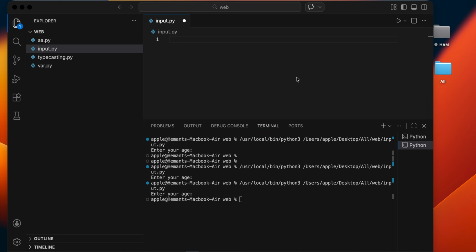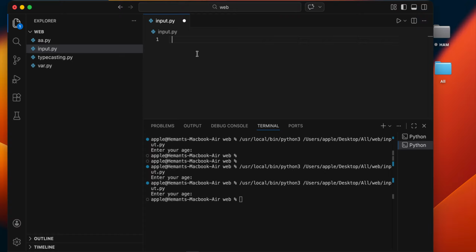So let's talk about Facebook or LinkedIn, right? When you're signing in, it will generally ask you for your credentials, that is the username or password, right? That is one area which we call taking an input. So coming back to Python, the input function always returns a string. So whatever the user types is stored as generally text.